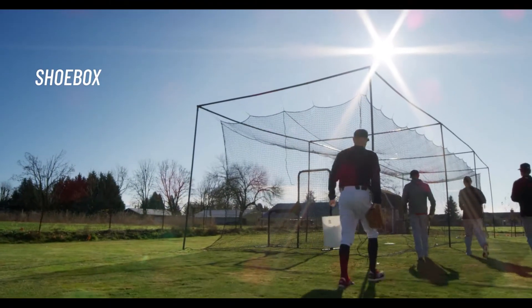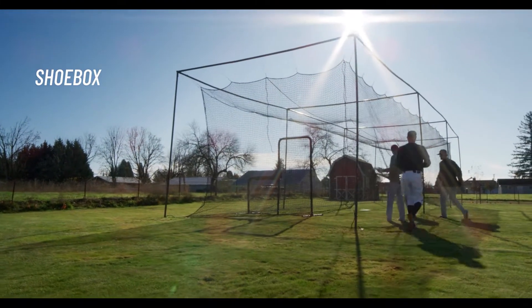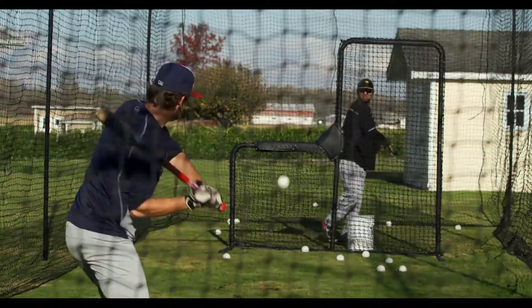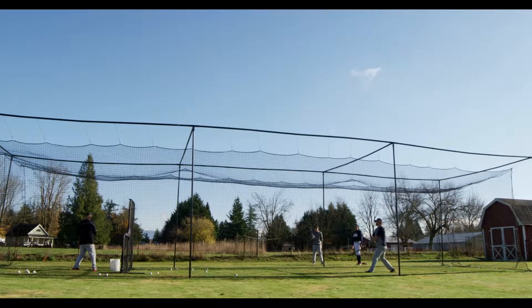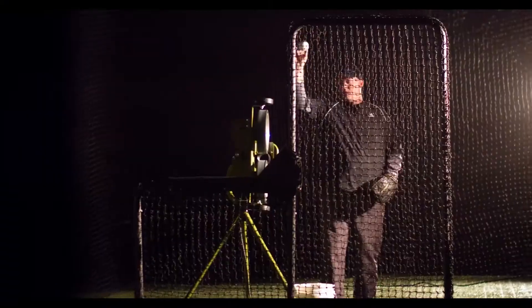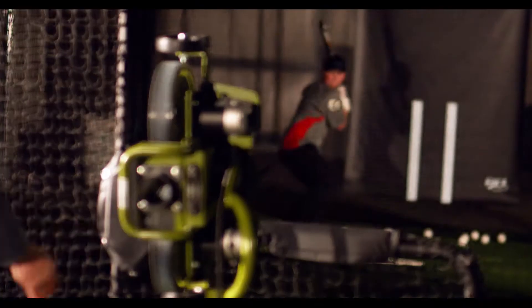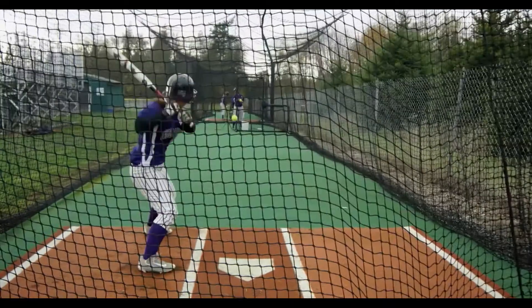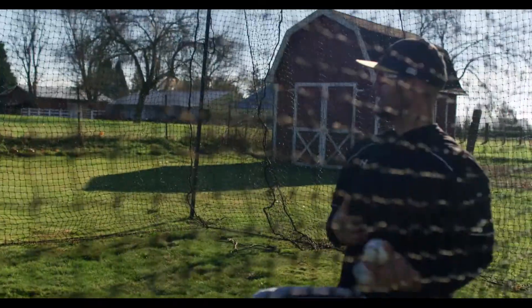The shoebox style is a large rectangle — the standard batting cage shape like a shoebox. It's a more permanent installation and gives the batter more room to swing. The shoebox is an excellent choice for a high-end batting cage but will also hold up in a commercial setting. We recommend getting a batting cage 14 feet wide; it will give the batter more realistic practice space, allowing you to develop good batting habits.